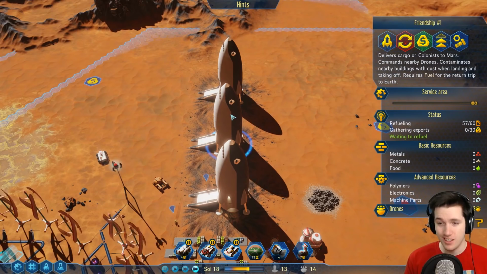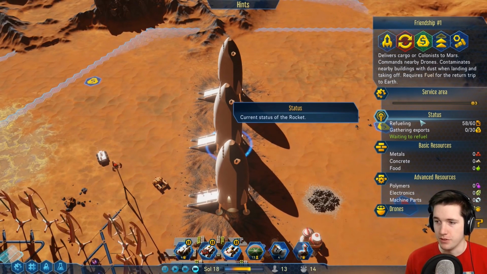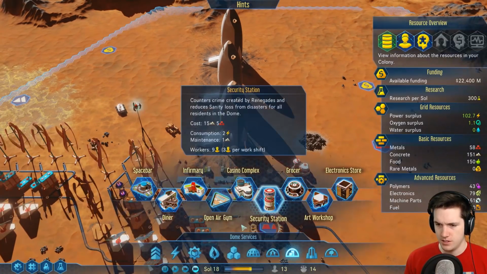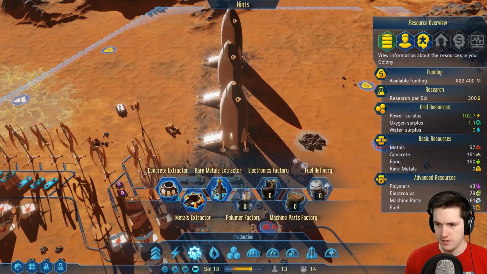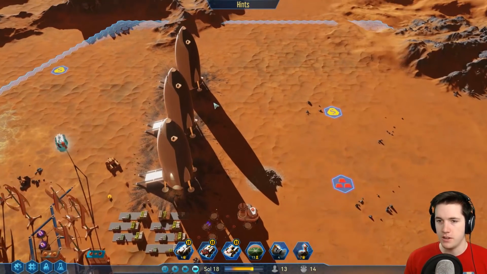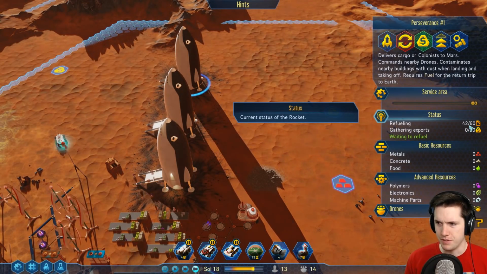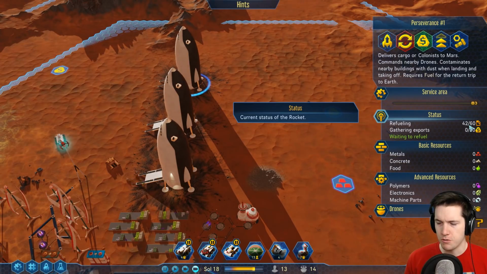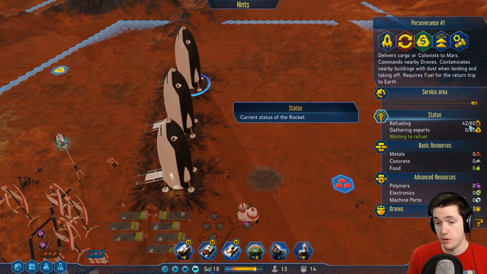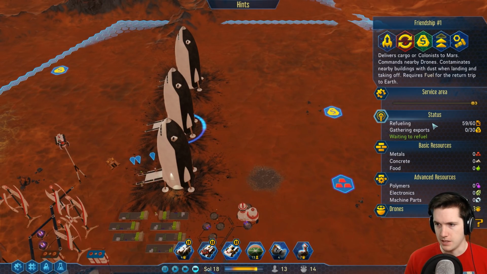They do take a long time to refuel. Like, we can pop up buildings faster than these things take to refuel. We actually don't even have any fuel, do we? No. So, to get fuel, we need a fuel refinery, and we need the research for that, too. Okay. So, it would be nice to launch some of these guys. They are slowly refueling, I think. So we'll probably send those back to Earth and then come back with some prefabs and then another one with some more passengers. Maybe.